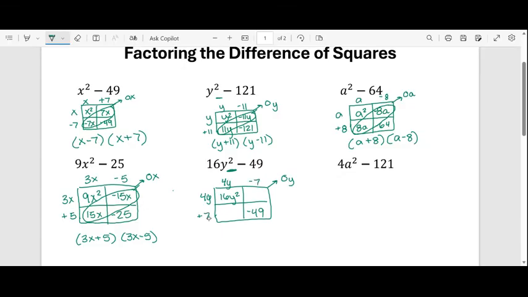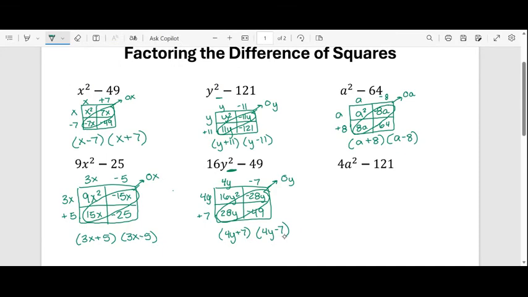Remember, we want the same sign, and then we want the same number, different signs. So we got the same sign with the 4y and the 4y, and then the same number, different signs with the 7 and the negative 7. So our 4 times our negative 7 is going to give us a negative 28, and we, of course, have a y with that. And then the 4 times the positive 7 is going to give us the positive 28y. And negative and positive 28y cancel out, so your factor would be 4y plus 7 times 4y minus 7.